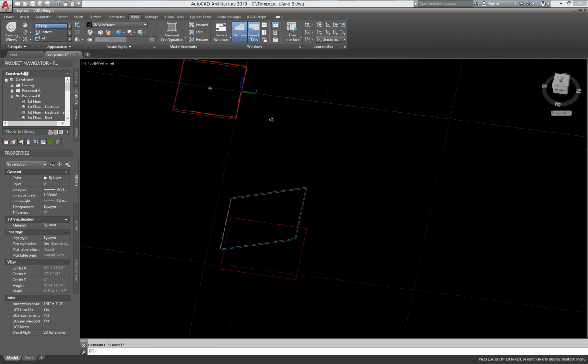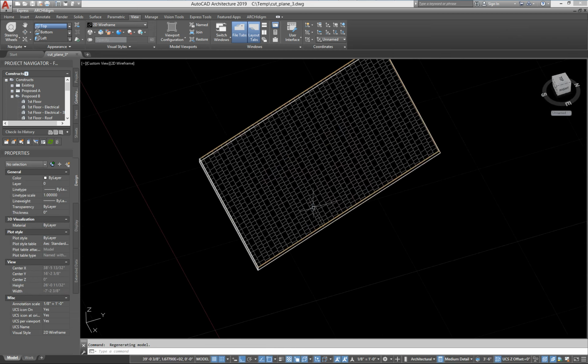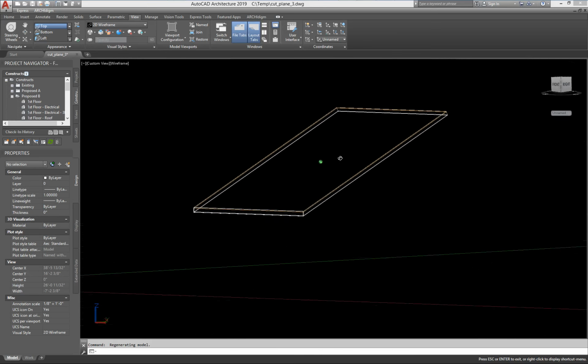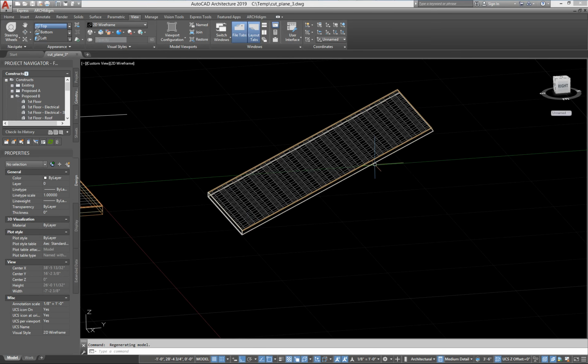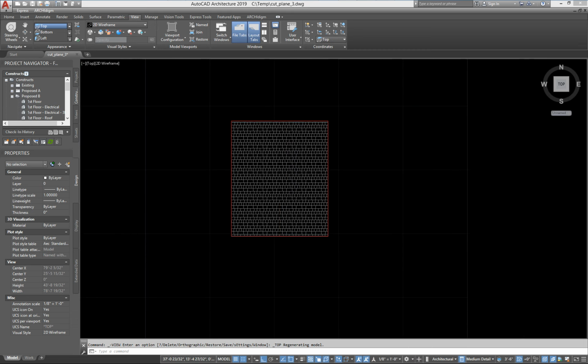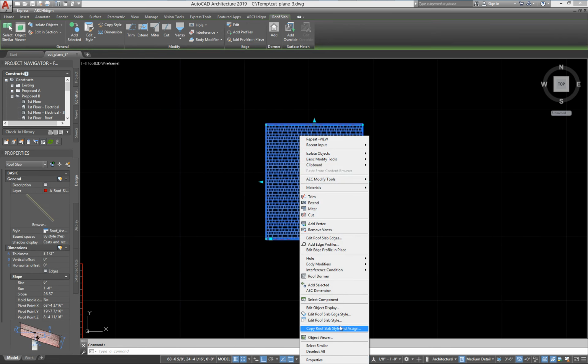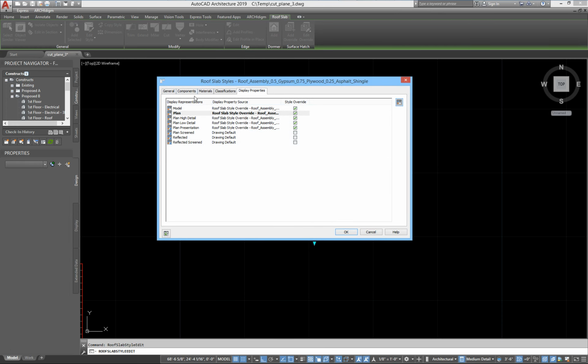So if we look at this now, you can see, and it's showing in 3D as well, that it is sloped at 6 and 12, top view. And the reason that hatch pattern is showing, we'll go in here, is because on the materials, you'll see we set for the shrink wrap body the same as the shingles pattern. So the finished material is being duplicated because we are anticipating that you're going to need the shrink wrap body to show the finished hatch pattern.